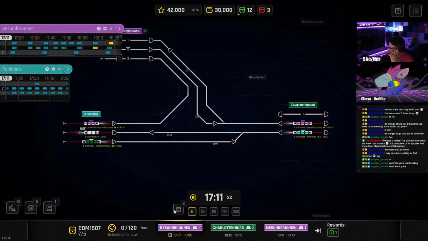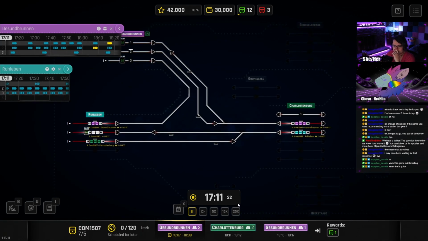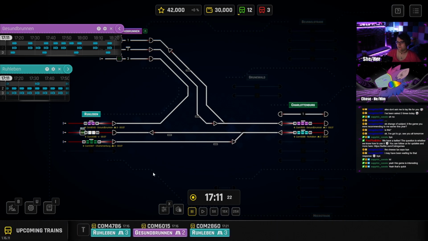That's what I need. I need a retime on that. Tell it I want its arrival there. And probably same thing here. I think that did it, actually. Yeah, that should do it. See if that helps. That looks better. Wouldn't you say, Chase? It is bueno.